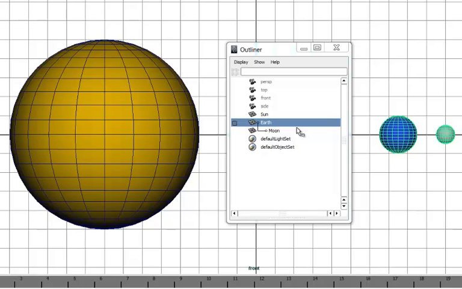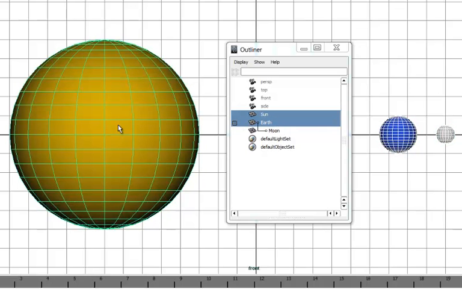Now we're going to do parenting with the Sun. The Sun is the parent of the Earth. Now we could come in here and just middle click on the Earth and drag it to the Sun. Sounds a little scary, but anyway, there's another way that's fairly easy to do this, and that is select the Earth first, and then hold down the Shift key and select the Sun, and then since we're going to be parenting, we use the P key.